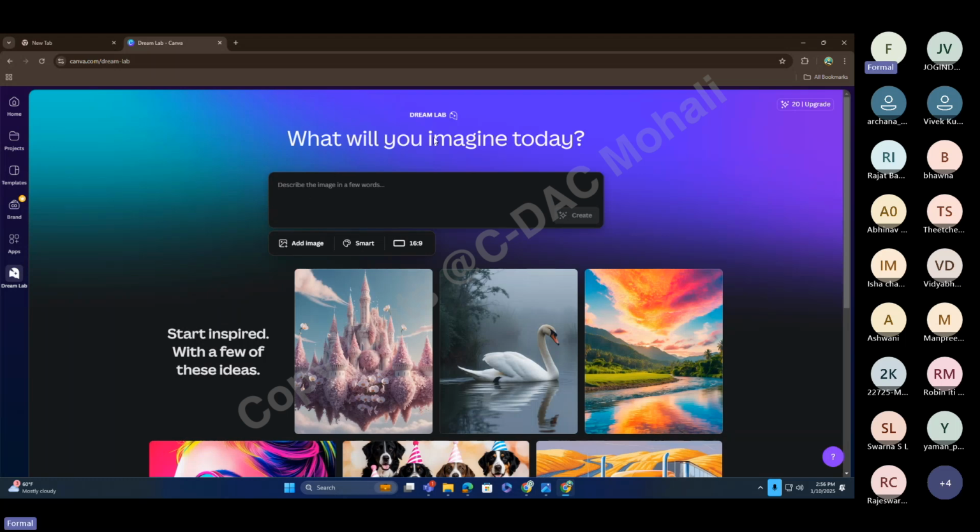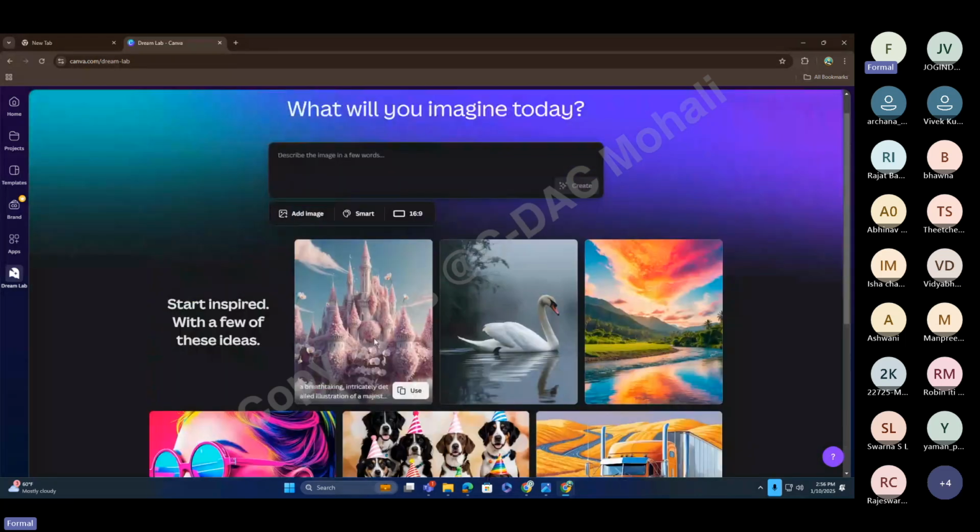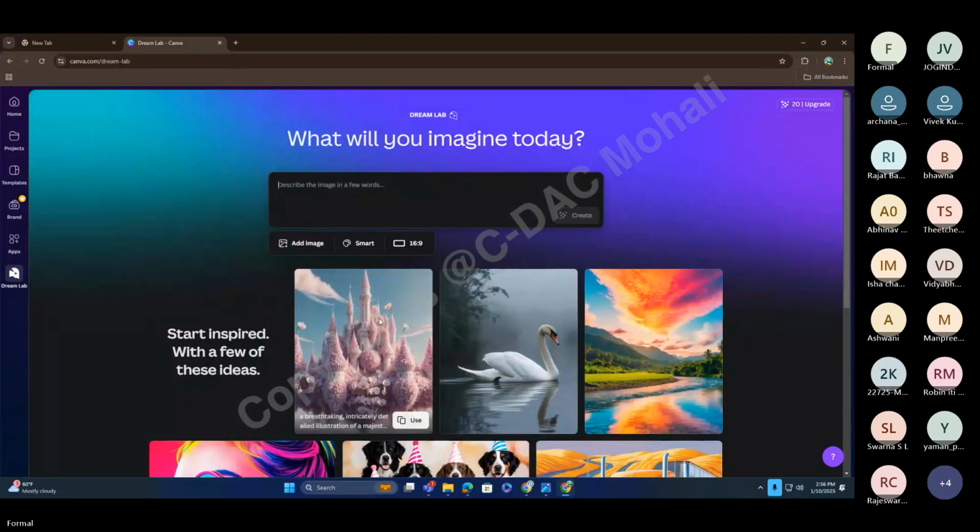What will you imagine today? So you will type some words, keywords, so it will automatically create an image for you according to your choice of theme. So these are the AI generated image segment. So you can try these things.